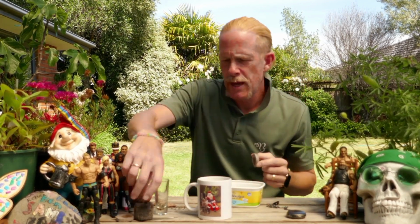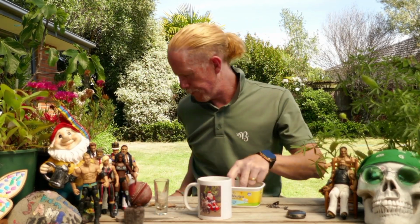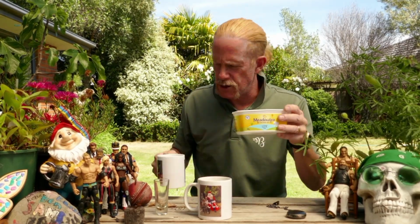This is what they look like when you just buy them. They're pretty cheap. What you do is you soak them in water and they swell up like this. So what I'm going to do, live here on Monday morning, is add a little bit of water. You notice that these are in the Benny's 6100 series seedling propagator thing, and we're going to just soak those for about 10 minutes.